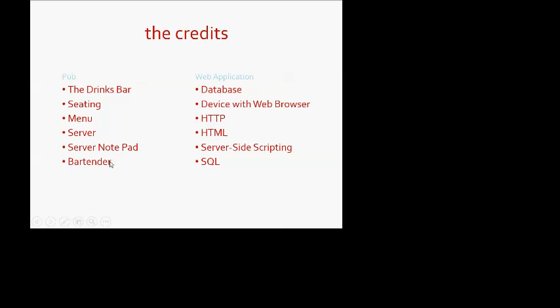And then the last thing we have, just like in the pub, we have the bartender that will take those instructions and get the drinks. Really, that's what we're using SQL for. It's our set of instructions to the database. Select these photos from this user, or check this person's username and password and see if they have an account, or save their new order to the database so we can ship them their products.